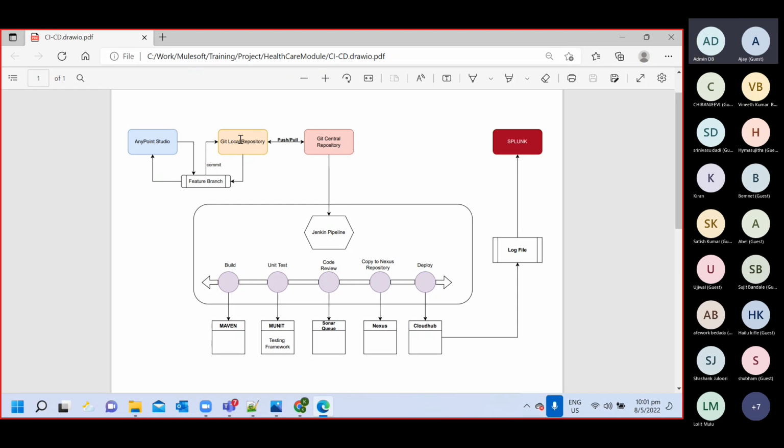So we should create a feature branch of that main repository, then clone that, then use that feature branch to do our development. Once you complete the development, you will commit your code in the feature branch, and then you will commit in your Git local branch. And at the end, you will push that code to the Git central repository.